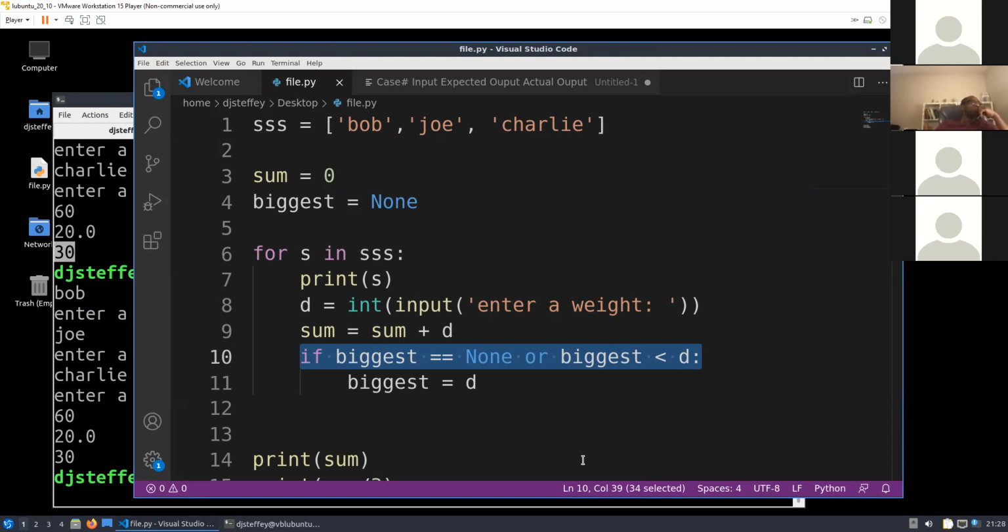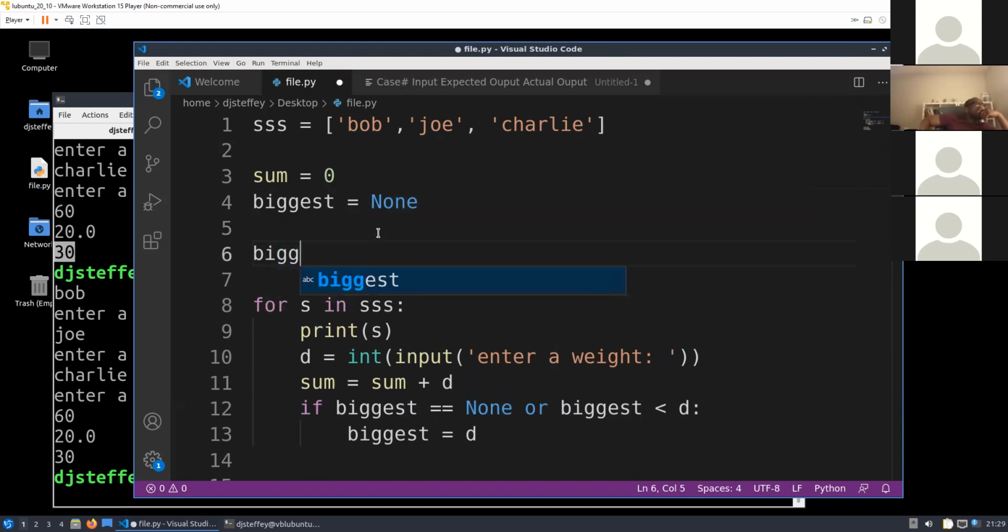So okay, a question: is the biggest where it equals None, is that equivalent to an empty list? No. Well, it means it has no value. It's not a list. It's not a number. It's not a string. It is None. It is nothing. For this example, biggest was going to be a number, because we assign it to be a number down here. But there's nothing stopping you from saying biggest is equal to a list or something later. So biggest is no value.